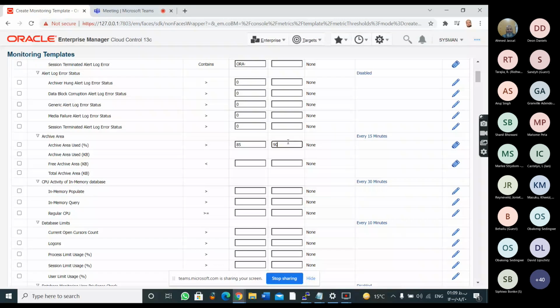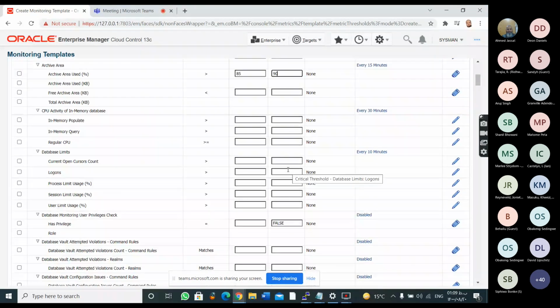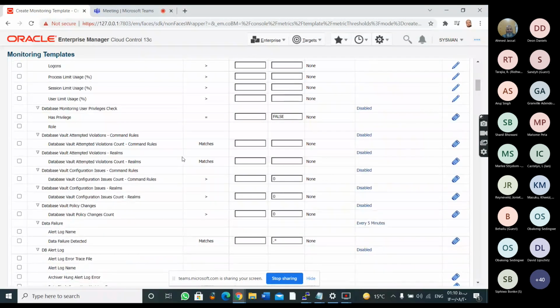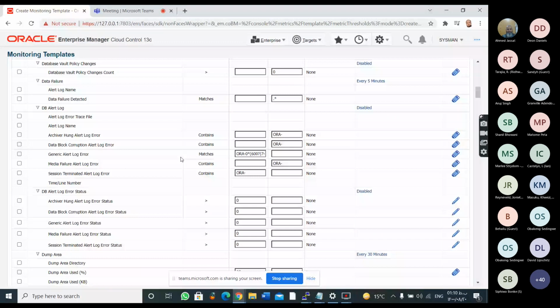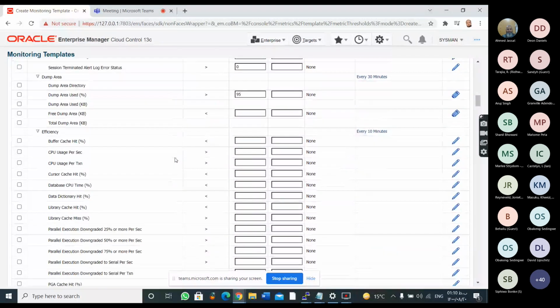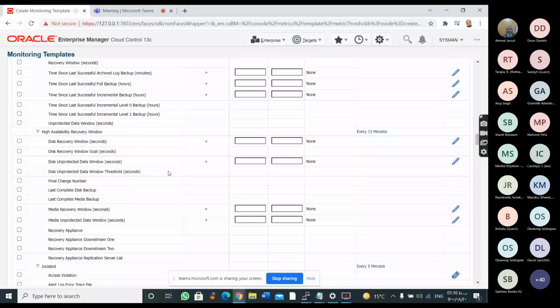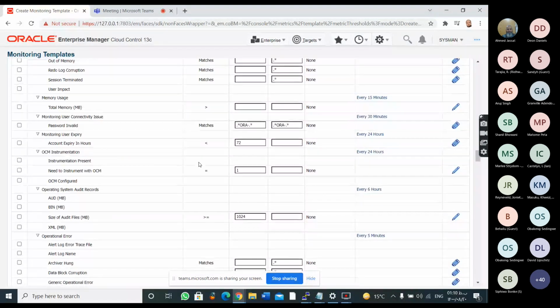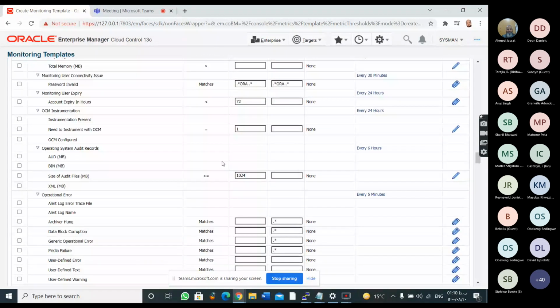Every 15 minutes you get an email alert on your server, so that you can look into it and resolve the issues. There are other important things you can mention here, such as tablespace management, that is the storage, and memory usage. You can mention memory usage too, in case you have any threshold to be set here.